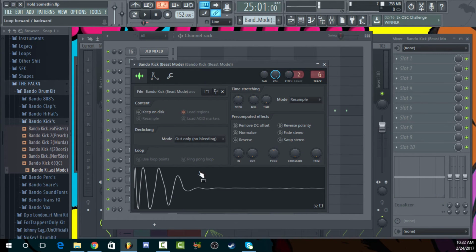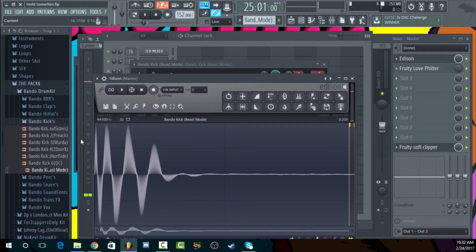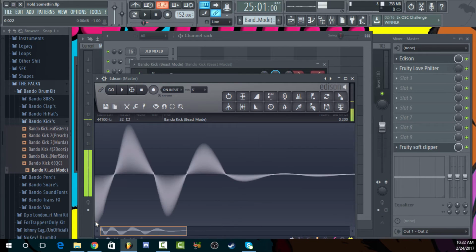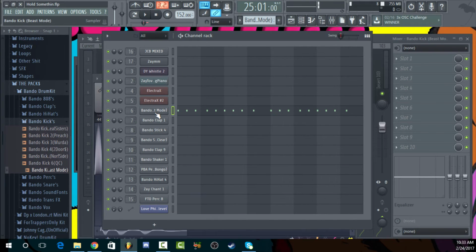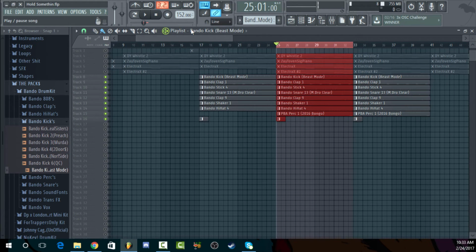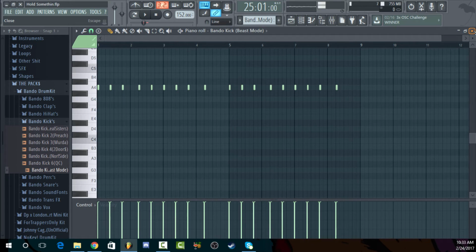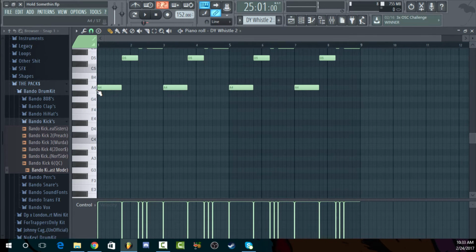So, all I had to do was, I had checked this, but it's not at a key. It's not at anything. So, what does this say? This says G, but we're not down there. We're right here. So, I didn't have it on anything. I think I had it on C still. Same thing. Nothing is on. Resample, I could just put it to E3 generic, but that don't really mean much at this point. And I just changed the octave, because since it was at C and I left it at C, now I can just change the octave to how I wanted it. So I had it at A based on just the melody, really. So, A.